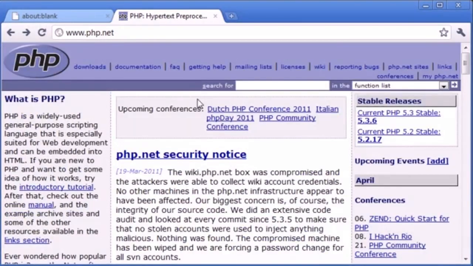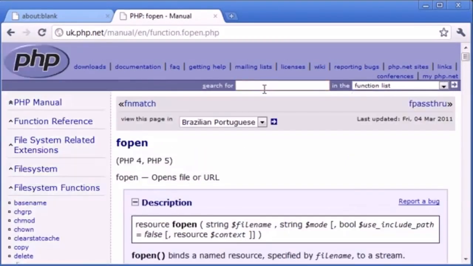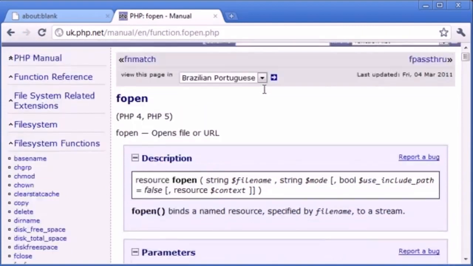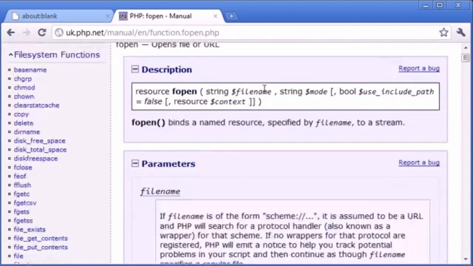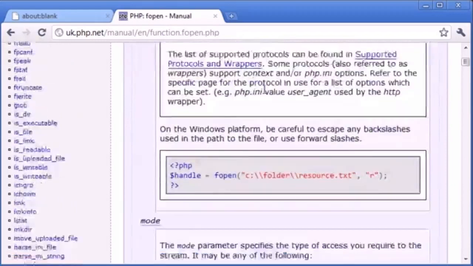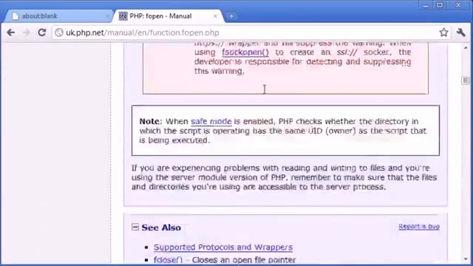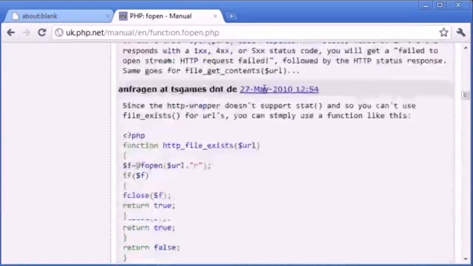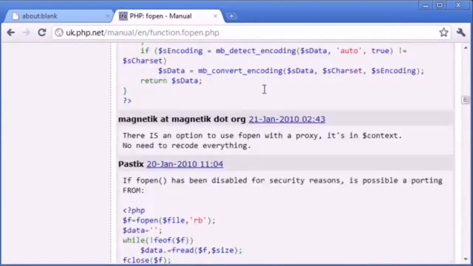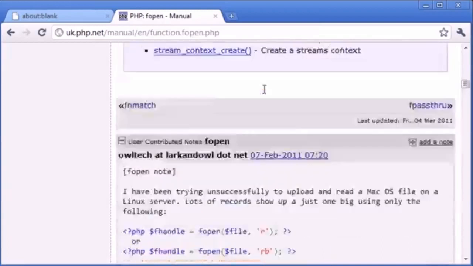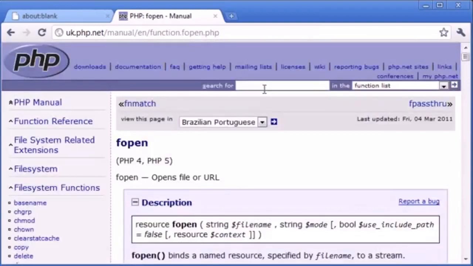What the manual will do is we can search in here for, say, function list. For example, we might search for fopen in the functions list, and we see now it returns some information about our function. So we can now go down and look at the different parameters or the arguments it takes, and we can also look at some examples down here. It's a really extensive list, you can see, of user submitted examples as well. So you can get a really great feel of different functions, not just functions but everything inside PHP, from this PHP manual.